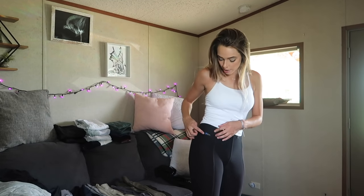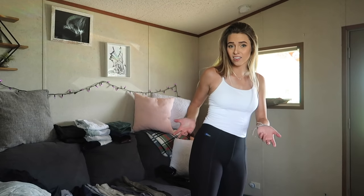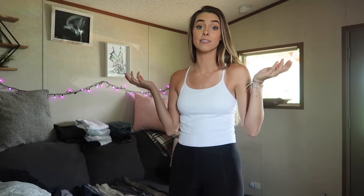I call these 'old reliable.' These are the pair of breeches I've probably had for the longest. They're Irideon — or Iride-On, I don't know how to say it. They're black with just the knee patch. Low rise, which is not my favorite, but I've had these breeches since probably seventh or eighth grade, and I'm in a graduate program now — so that's like nine years and they've held up. They have a little elastic at the bottom that has held up as well.